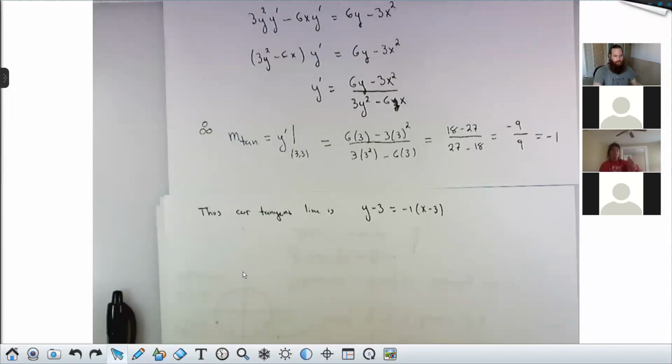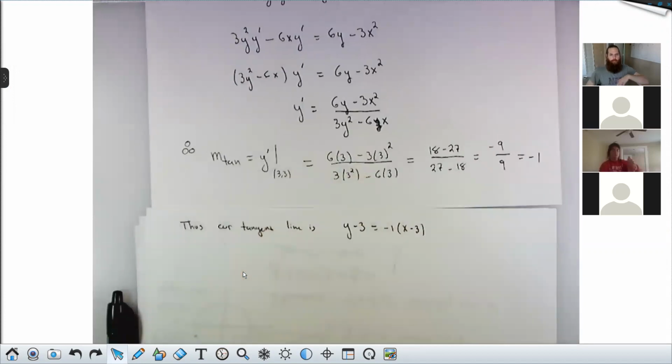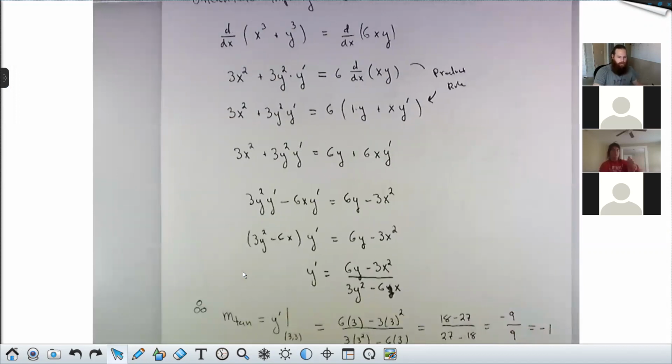And that's the work. So the important thing to get comfy with here, the idea of finding a slope and plugging it into the point slope formula, shouldn't be anything new. The new stuff, of course, is the differentiation technique of implicit differentiation. So any questions about how we're doing this calculation?